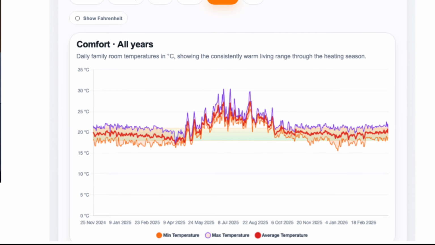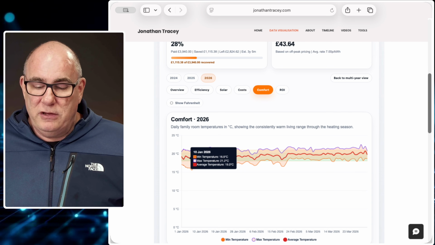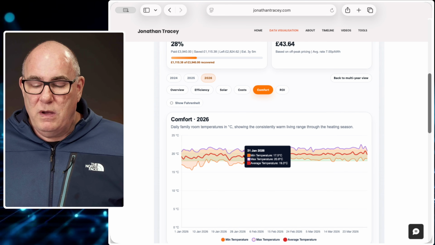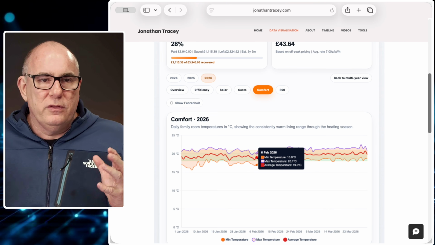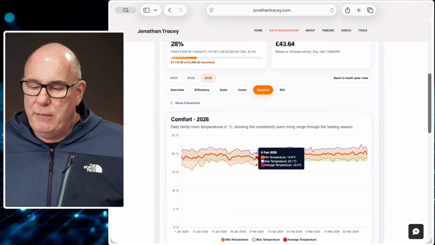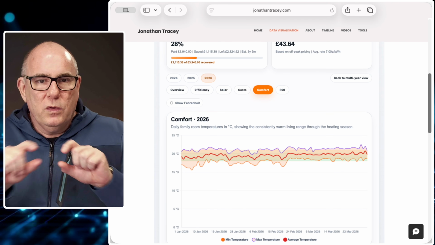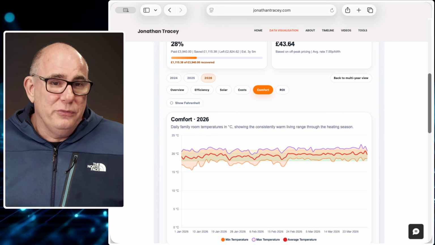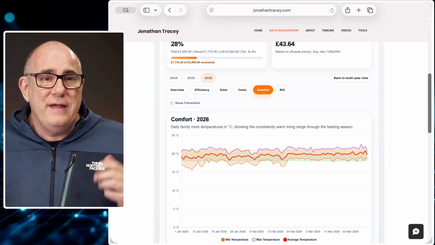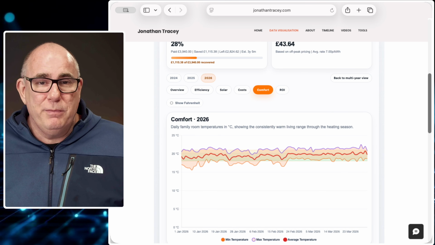Now I'm going to zoom in here. I'm just going to go to 2026, so just this year. But what you can see is since the beginning of January, our temperature has sat round about 20 degrees. So 19 to 21 degrees, depending on the time of the day, whether we've got the windows open, letting a bit of air into the house. But really, look at the shape of the three lines. They're pretty consistent, aren't they? They go up and down a little bit. When the house cools down a little bit at night time, it warms up a little bit in the day if there's a bit of sunshine. But it is pretty consistent across the entire 3-month period.